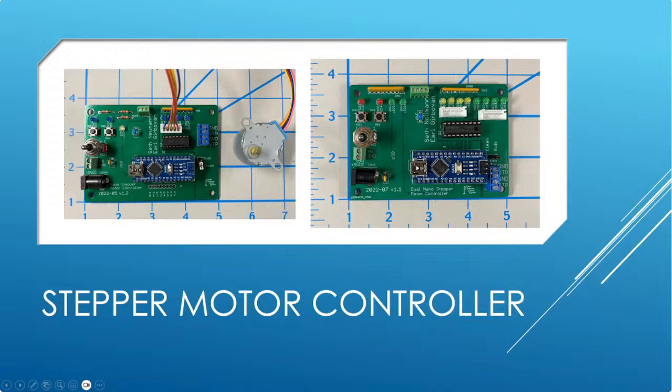stepper motor control circuit and the Arduino and connections for limit switches. You usually want to bring it back to a home location, and you may want to have a don't go any further than this limit switch. And it's got an on-off switch and a couple of test buttons. And we did originally a single motor version, and then this one's a double. So that's nice for example, a crane where it may rotate and then also lift. And it's a handy little board for a lot of cool animation projects.